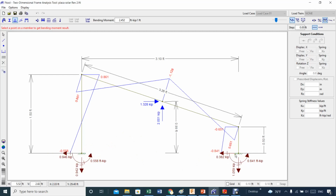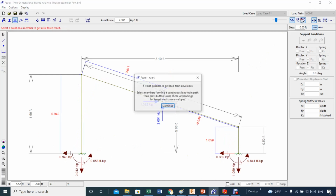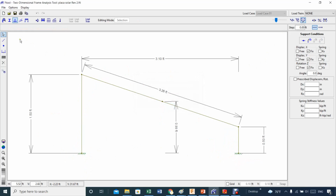If I anchor like this, I'm going to be in trouble with this amount of almost 600. Remember, this is kip, but in pounds it will be 600 pound per foot. And this is about 800 pound per foot right here. Not good, that's a problem. To reduce that amount of moment, if you want to anchor this rock solid, you have to reduce this bending moment right here. One thing that you could certainly do, let me go back here for 1 second, is to brace this frame.